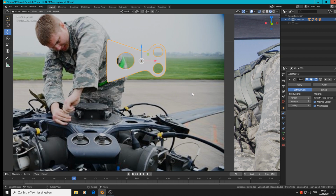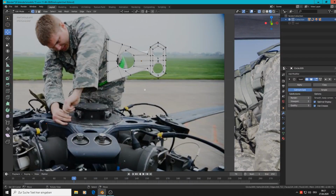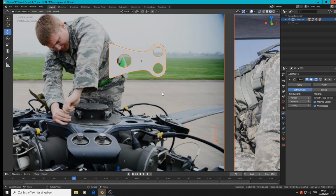That's better. Yeah, nearly what it should be. That one is maybe a little bit big, and that here too. So I will scale that here completely too. Take that and scale that simply. That is better.